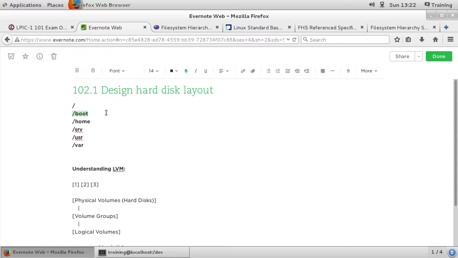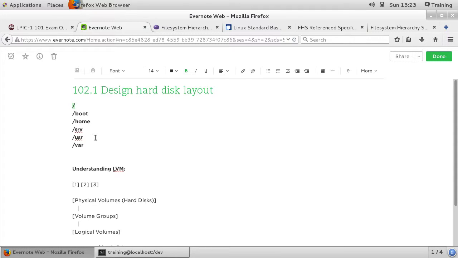You'll usually have it as a VFAT file system if you're using EFI, so other systems can put images into that. Usually the boot partition is about 500 megabytes in size, and obviously your kernel images and your initramfs, and the GRUB bootloader, things like that would go in /boot. These days, if you're automatically partitioning a system, a lot of systems will give you a boot partition, and then they may give you one really large root partition for the rest of the system.